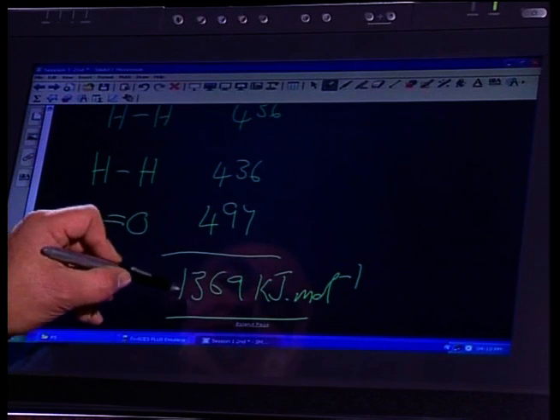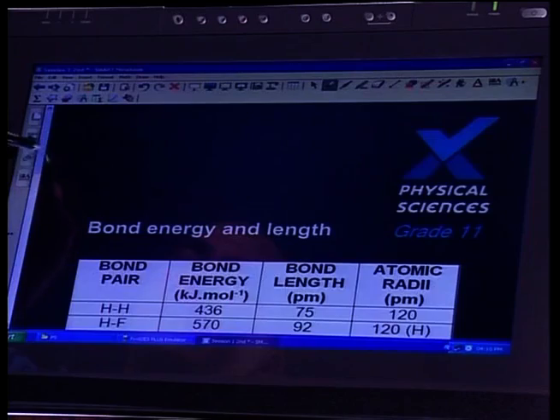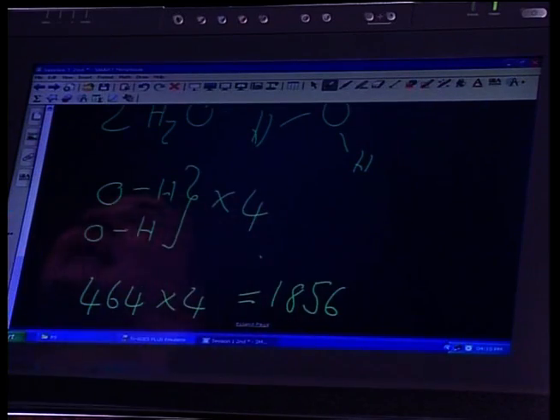When you put in some energy, you then have to give the energy. The atoms join together, they rearrange themselves, they take some of that energy, and in this case, I hope you can see they've taken more energy than what we used to break the bonds. So what we've got is 1369, and what we used to make the bonds is 1857. Now the difference between that is actually the energy that's going to be given out after the formation of the particular bonds. So that calculation is done for you in your X sheets. I hope you follow it and make sure that you've got that sorted out.